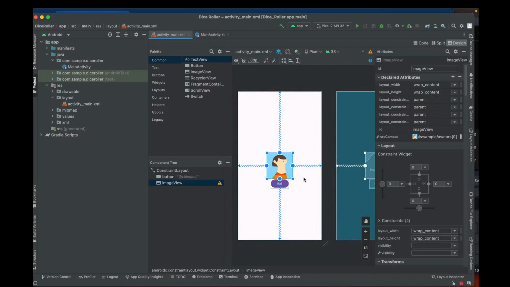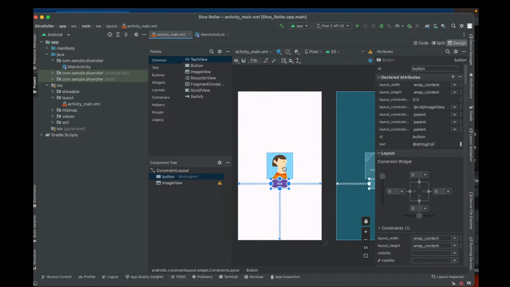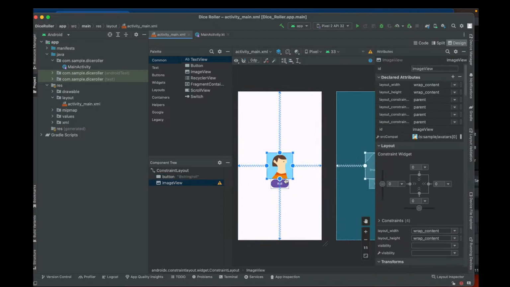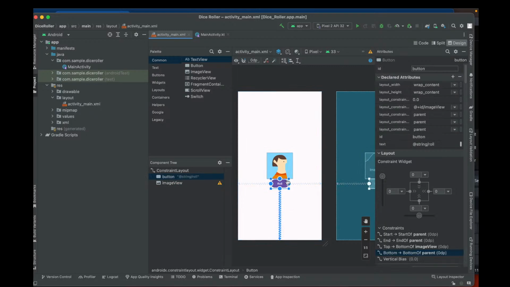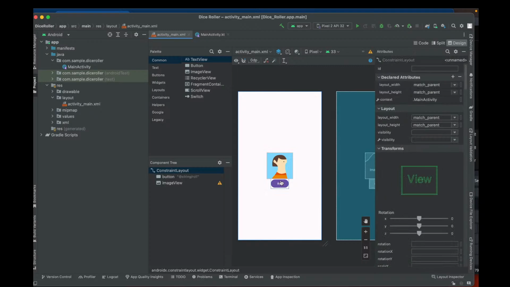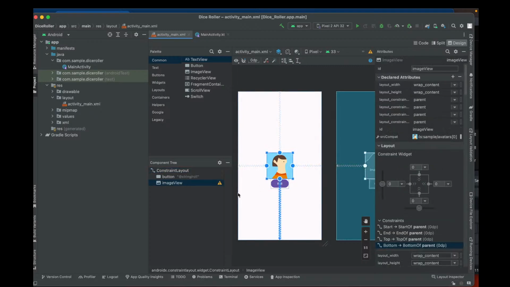And then make sure that there's no space between the picture and the button here. And an additional thing I had to do was adjust this slider right here. So I adjusted this slider all the way up here so that the button can be under the image here.